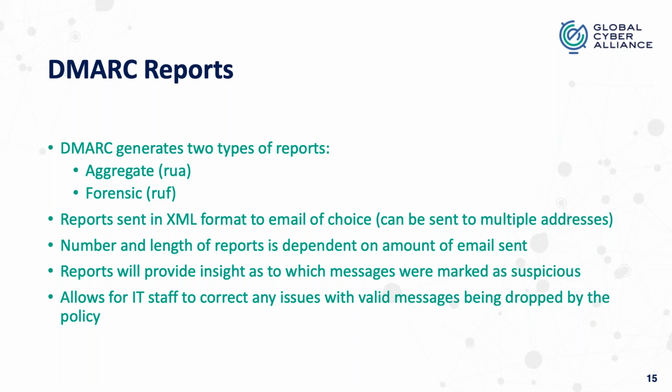How many are you going to get on a daily basis? It's hard to say. It really depends on how much email you're sending out and how many domains you're actually sending them out to. And then also whether those receiving domains have DMARC enabled or not. And also what your reporting interval is going to be, right? The default is 24 hours, but if you lower it, you may get reports sooner than the 24 hours. Right, so RUA and RUF tag, p equals none, semicolon, RUA equals, and semicolon, RUF equals.